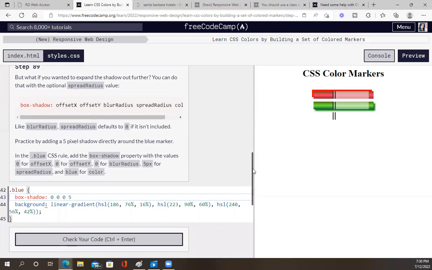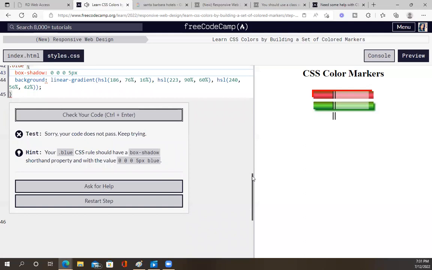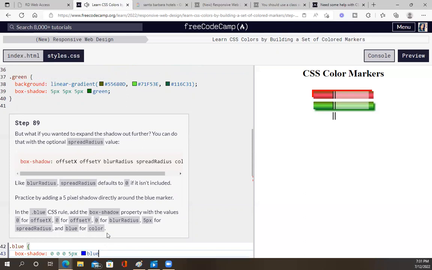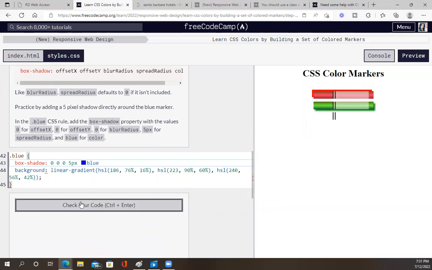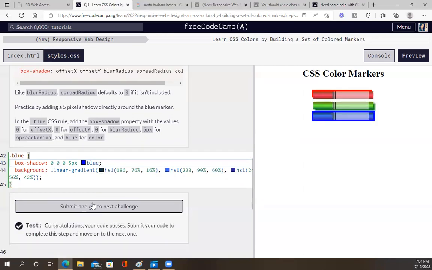What? Look at that. Isn't that something?